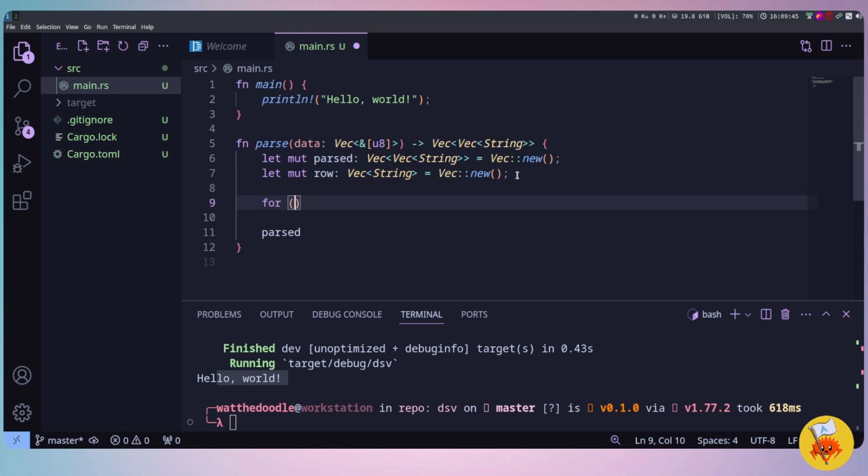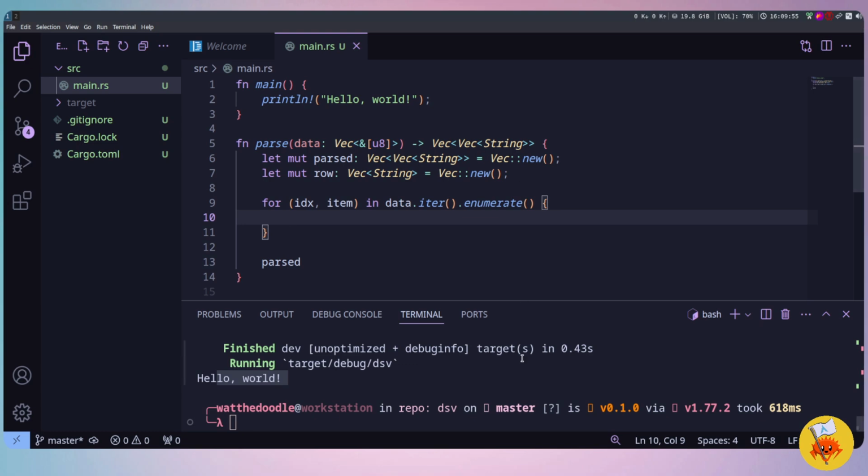So we'll iterate with an index. I like to call that IDX, and we'll turn that into an iterator, and then use the enumerate function. Does that compile? Yeah, that's fine. Okay, and so what we'll do is we'll have a look at the item, and if it's not empty, so we can do that by just checking the size of it, and also if that item, so we know that item isn't empty, so if we look at that first element, is that essentially equal to the sort of comma separated equivalent control character?